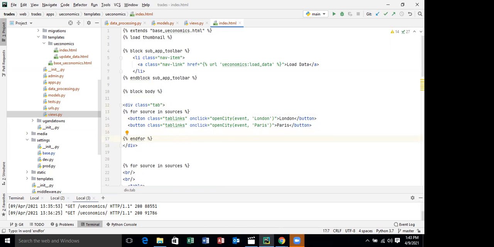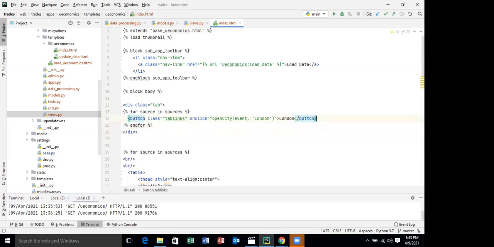But then we don't really need both of them. We need only one because the loop will create two. That's pretty cool. The class is going to stay the same. Let's leave the function the same, the event the same, but that's not what I'm gonna put here. What am I gonna put here?